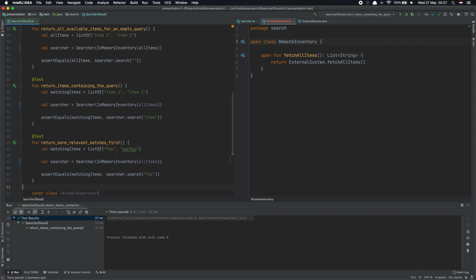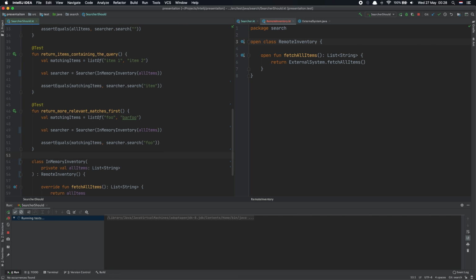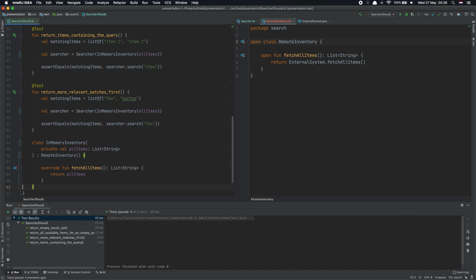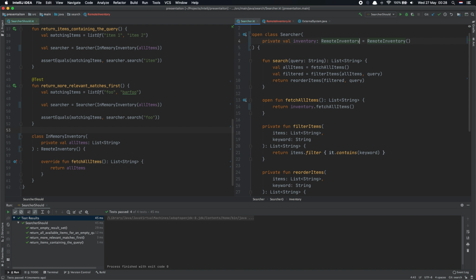And now I run all the tests, I'm green, which is cool. And now this class appears unused, I can delete it. So I switched the theme from the actual searcher to the in-memory inventory, and now here I can actually eliminate the theme.